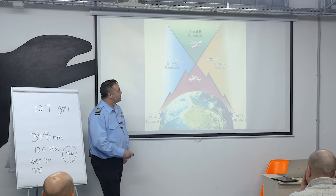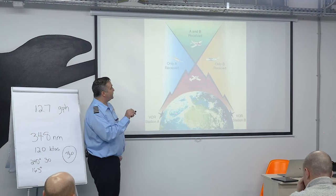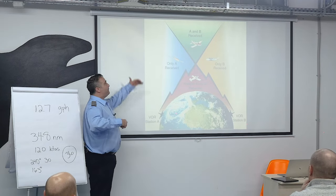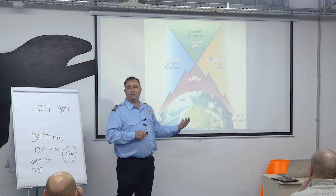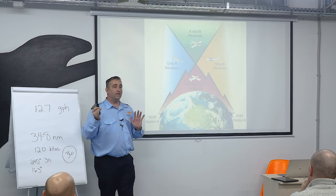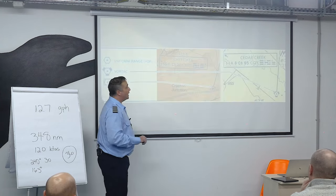The idea was that if the pilot was flying too low, they might not be able to receive either one of those VORs. If they were flying at a sufficient altitude, they could receive one but not the other. Same thing over here. And if that pilot was flying high enough, they could receive both. Now, the true limitation of these VOR indicators is realistically somewhere around 80, 90, 100 nautical miles, if you're in the flight levels. It's 100% not the opposite side of the Earth. All right, but just an example.